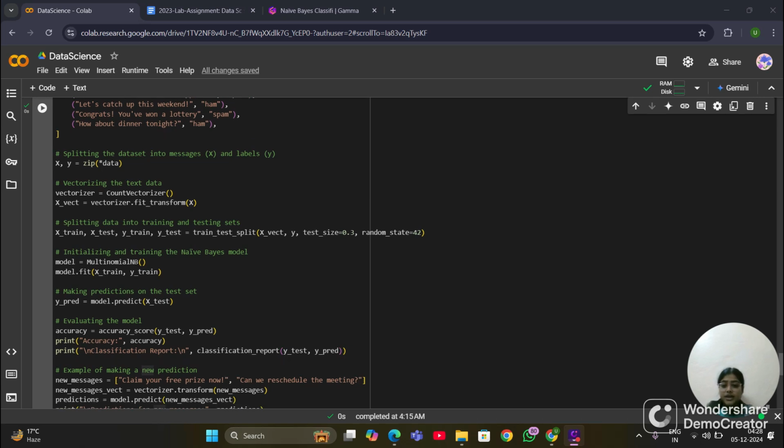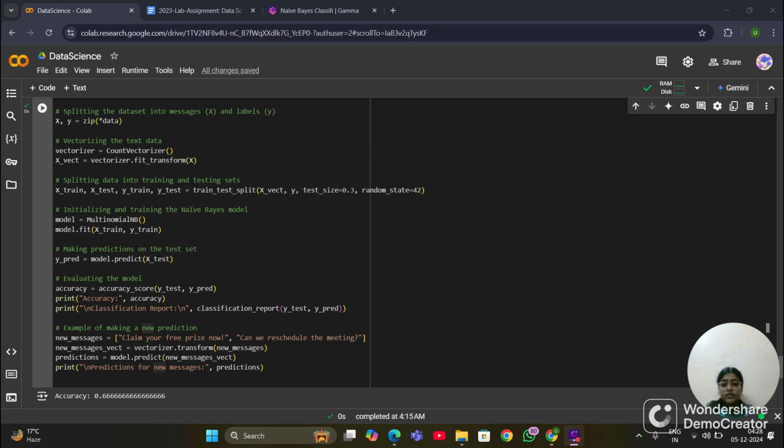And then initialize and train the Naive Bayes model. Model equals MultinomialNB, model.fit(X_train, y_train). Initialize the Multinomial Naive Bayes classifier and train it with the training data. And then we make the prediction. Use the trained model to predict the labels, spam or ham, for the test data.